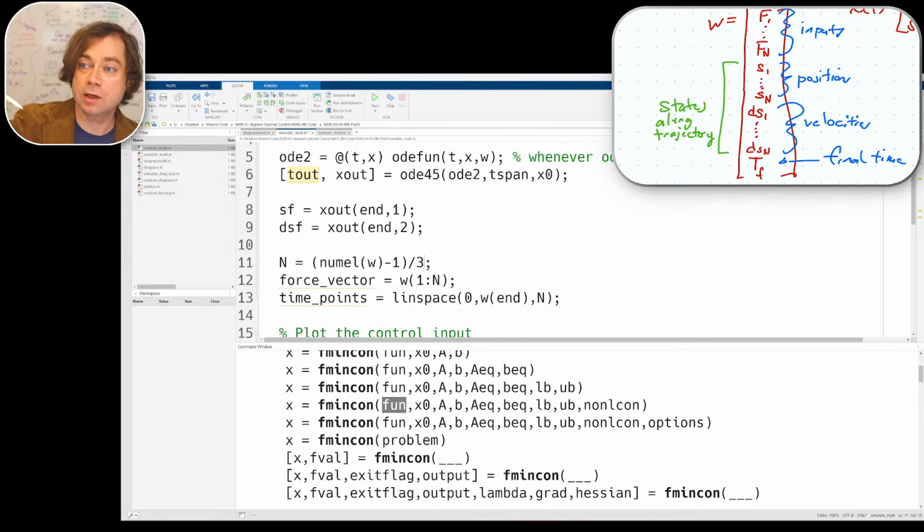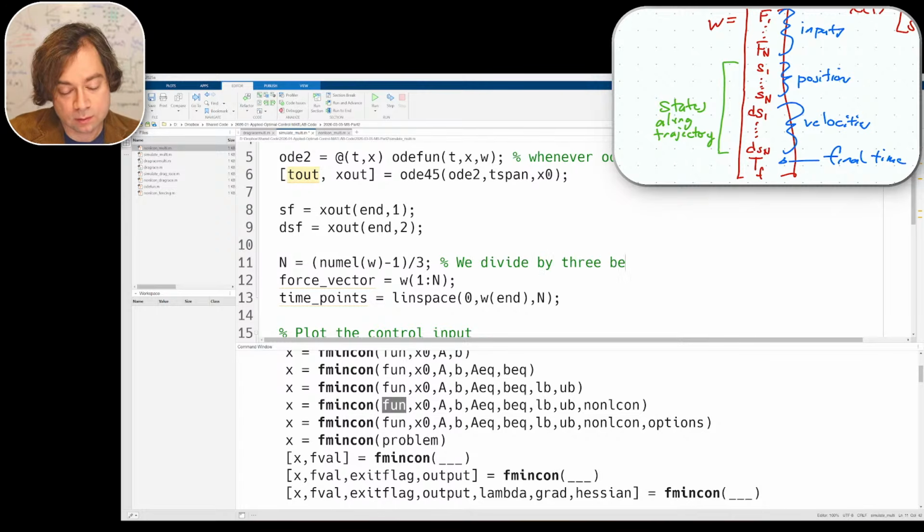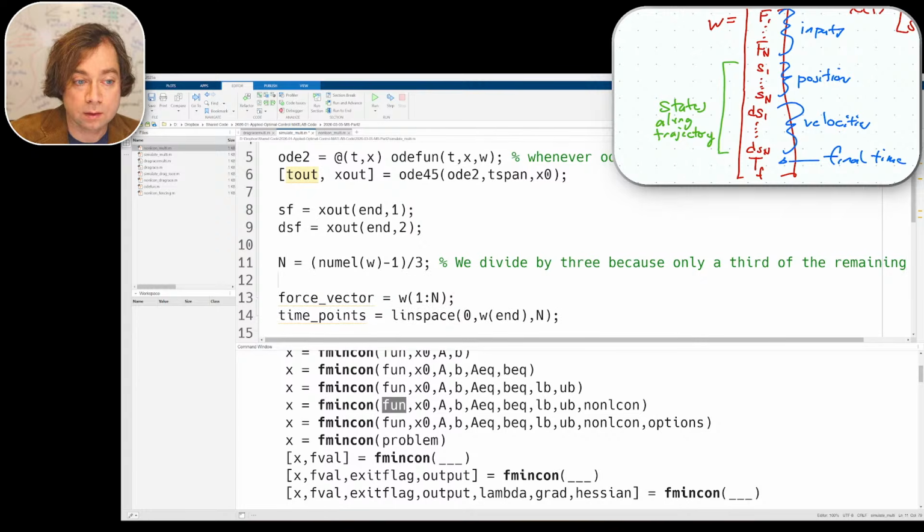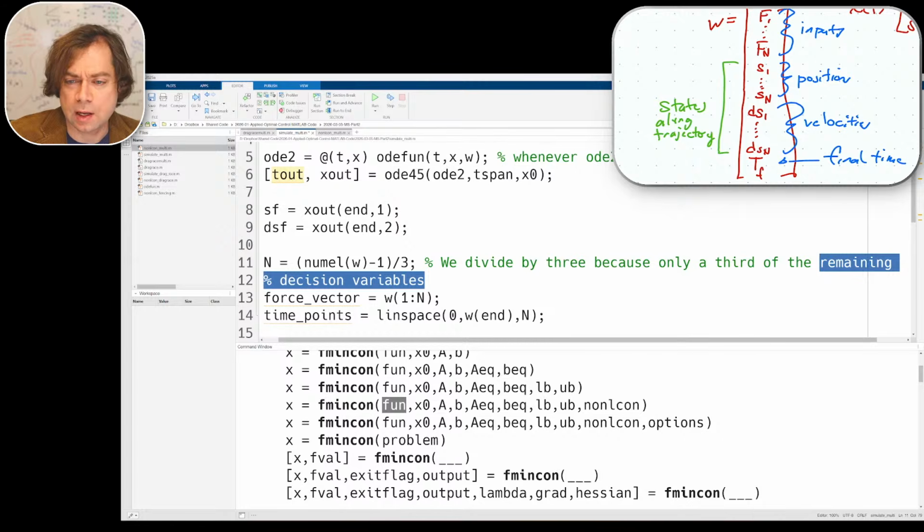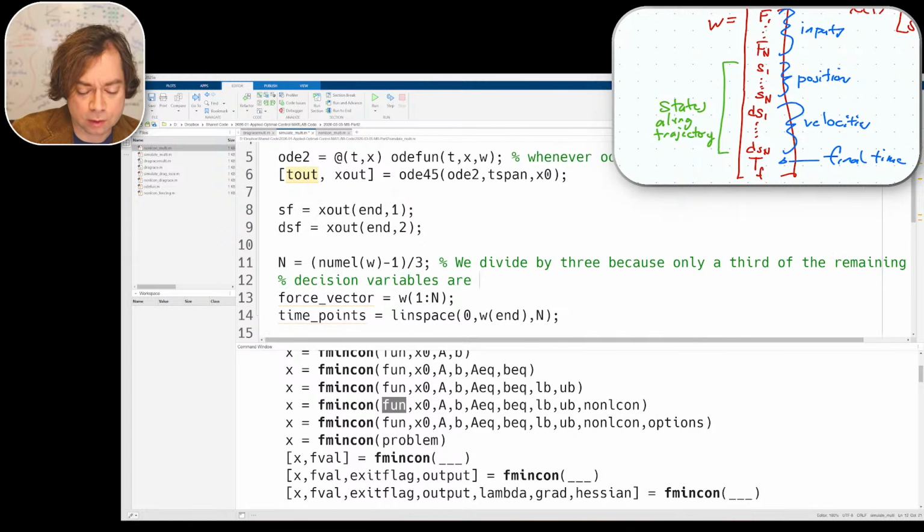Because there are 2 states that we have to ignore here. We only want the force input points, okay? So we divide by 3 because only a third of the remaining decision variables are our control inputs.